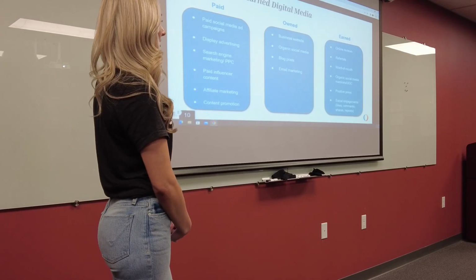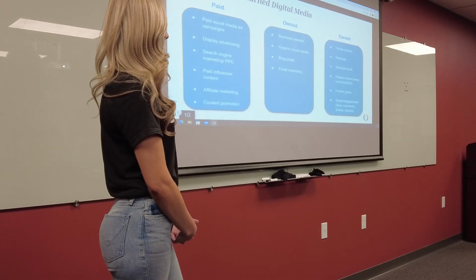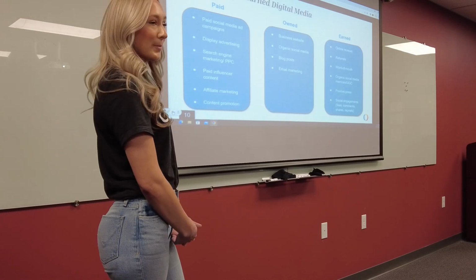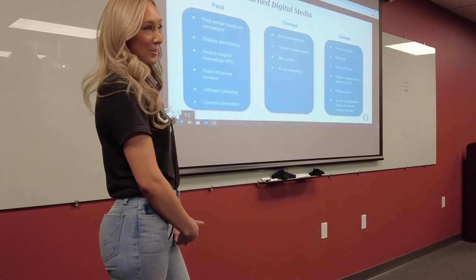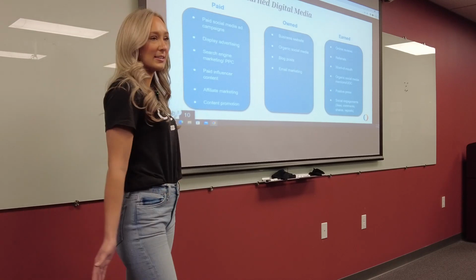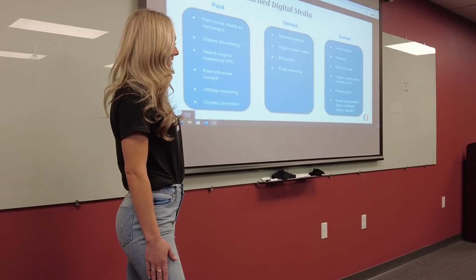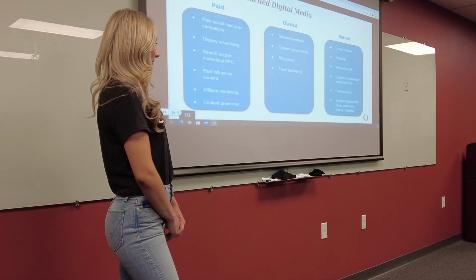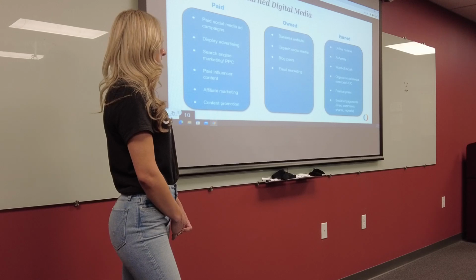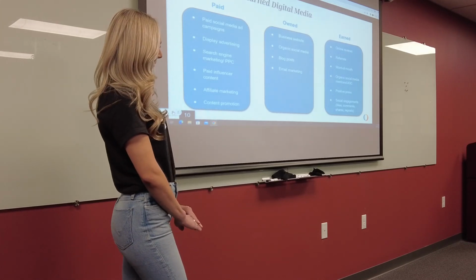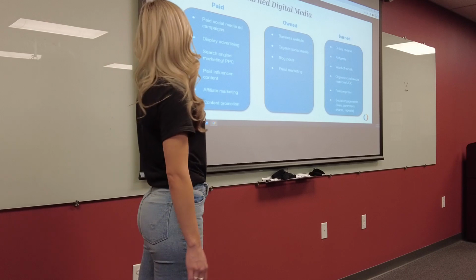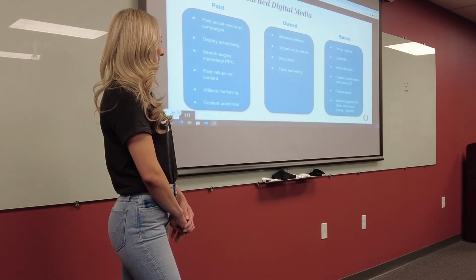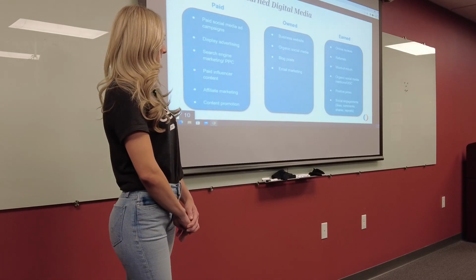Organic social media mentions and user-generated content. So if someone loves your service, loves your business so much, they take it upon themselves to post about it on their own social media pages without you paying them. That is a form of user-generated content and earned media. Positive press. So if you have a story in the Columbia Missourian or somewhere like that, and they review your business or tout an upcoming promotion that you have, that is a form of earned media. And then finally, social engagement. So people commenting, sharing, reposting, anything on your social media onto their own platforms is earned.